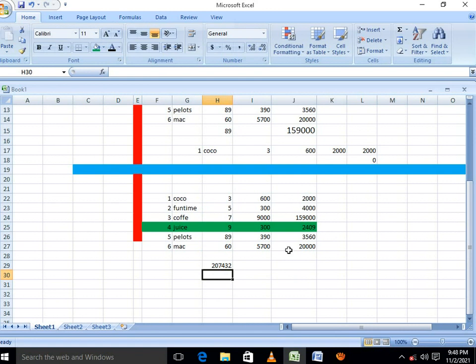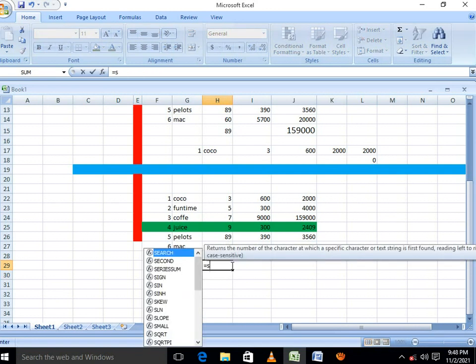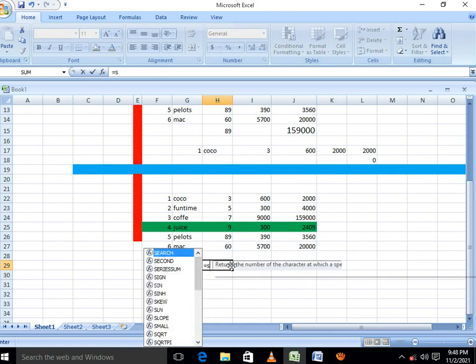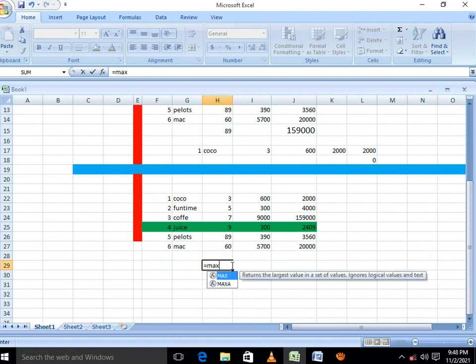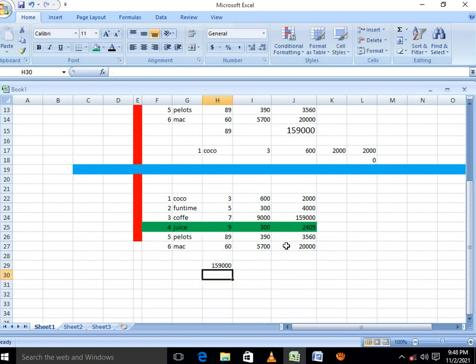So here is where we can find the highest among all the figures that we have. Let's try to do it again. Equal sum, no, that was equal sum. We want equal max, pick the range, then close the brackets and enter.